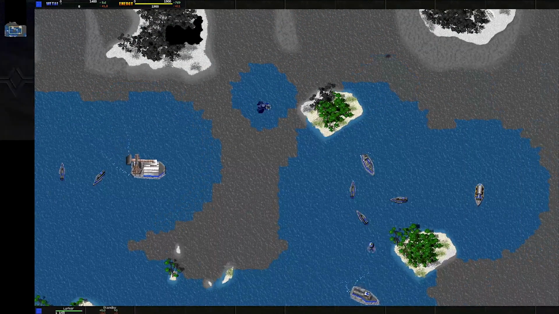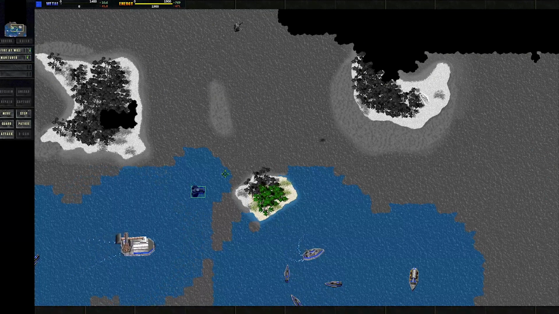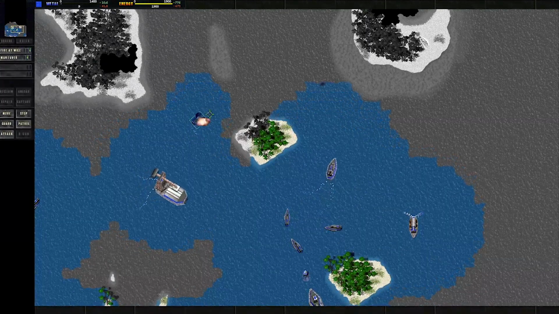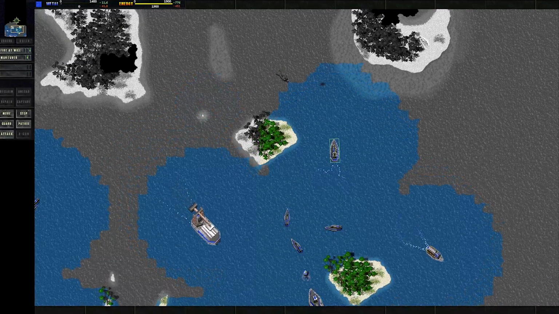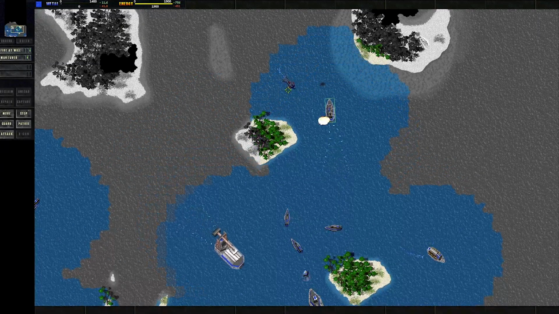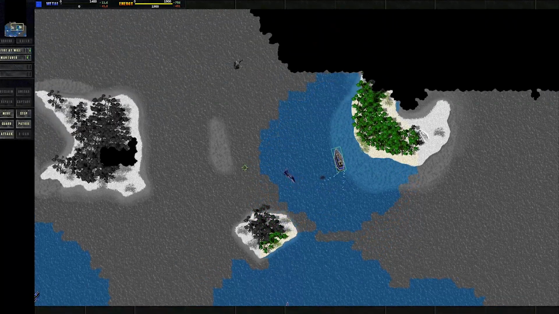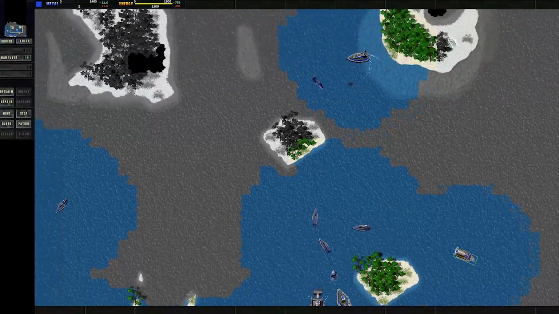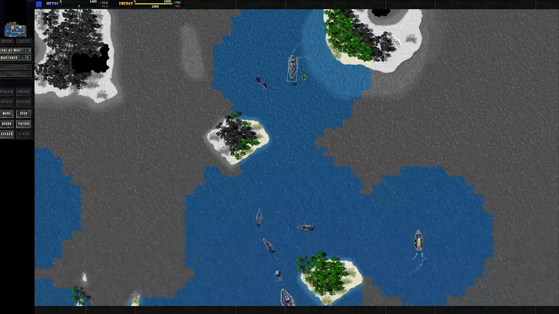Oh. Oh, dear. Speaking of submarines... Oh, that's an advanced submarine. Okay, that's why I was able to just clear out our regular subs. It's kind of a bummer, though. But at least we can reclaim its yummy metal.